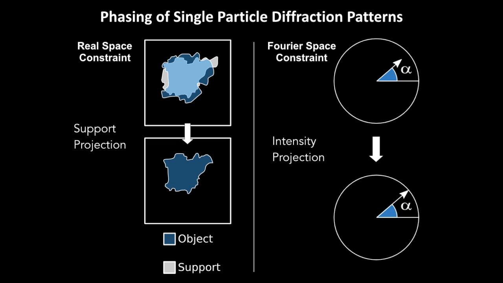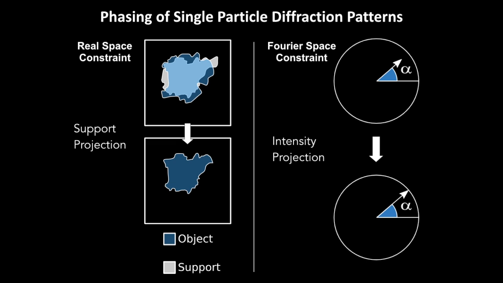So that's simple enough. The other constraint, which we don't usually have in crystallography, is a so-called real space constraint: that your object is isolated. So for these things to work out, you have to have your object and then either nothing around it or something which is very constant around it. And you have to have an idea of the extent of your object. There are algorithms that try to get this automatically or throughout the reconstruction.